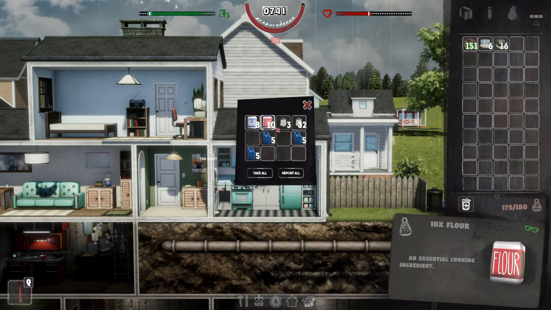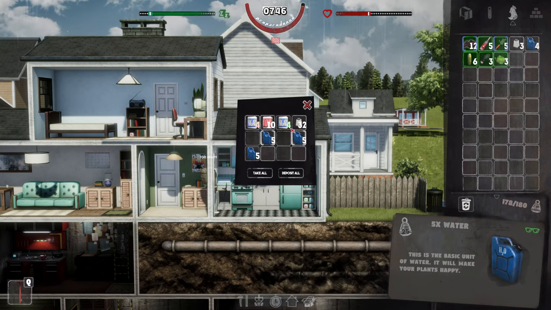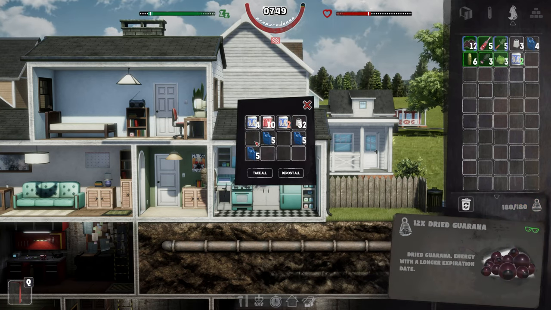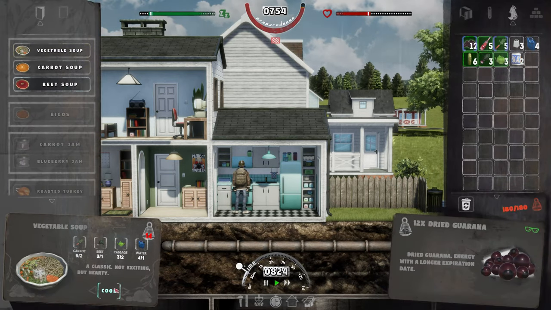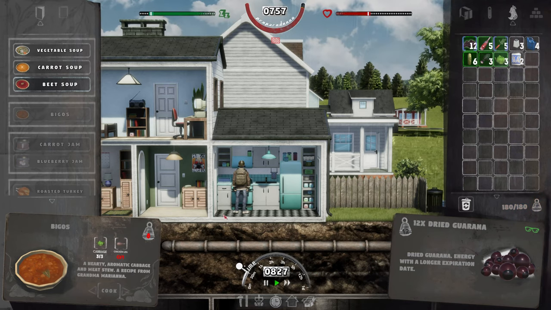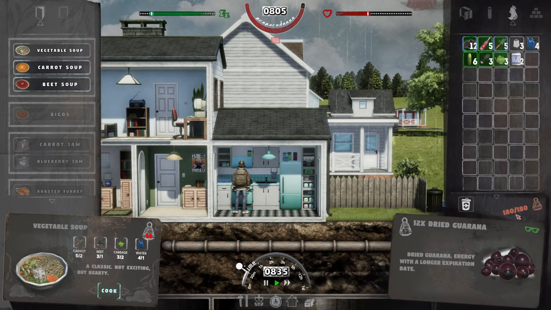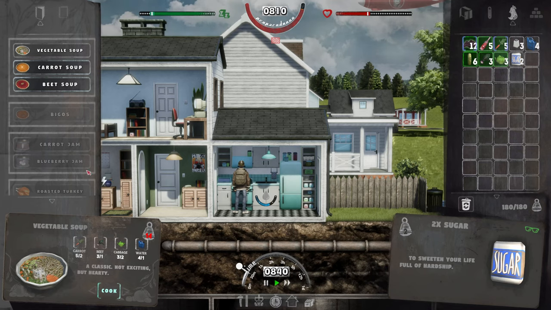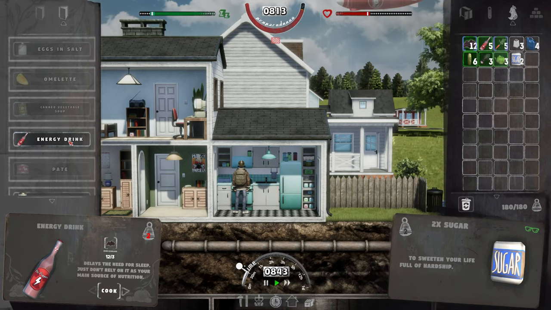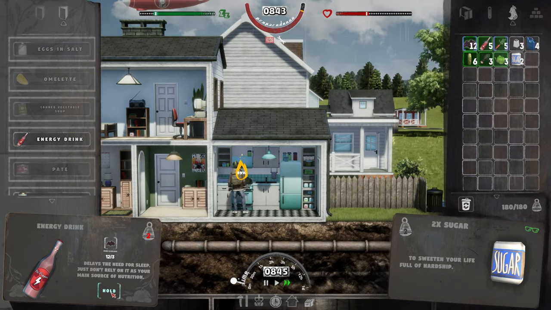Glass, tin, sugar, salt. Okay. Show me what we can... So we can do vegetable soup. What happened? Vegetable soup. What's going on here? Too much weight. Energy drink? So I can do an energy drink, right? That'll get the weight down.